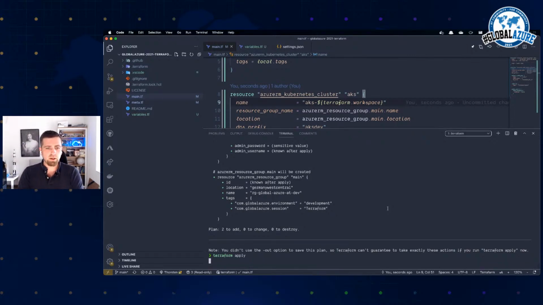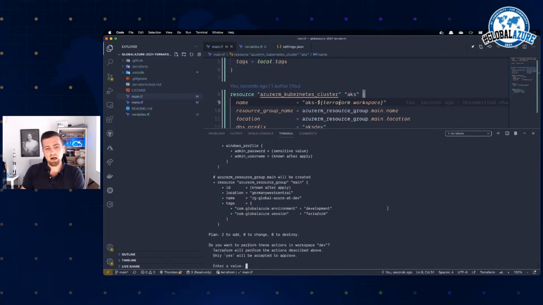Let's talk to the Azure APIs right now. Terraform apply will again print the execution plan. However, in CI or CD workflows, you can add an argument called -auto-approve to get rid of this prompt over here, and so you won't see the execution plan at that point in time.